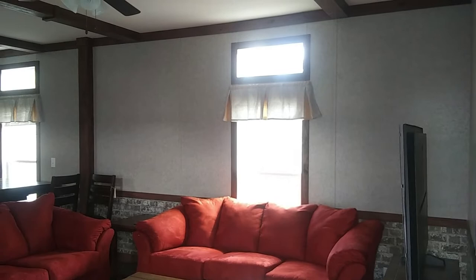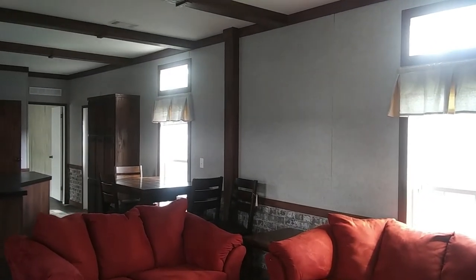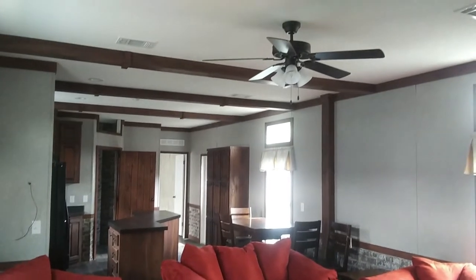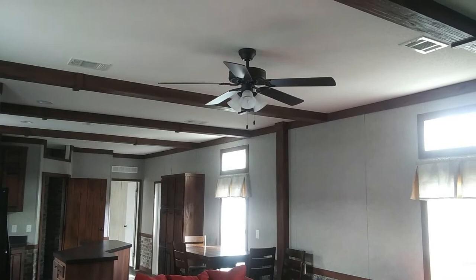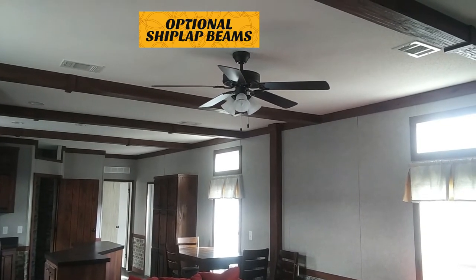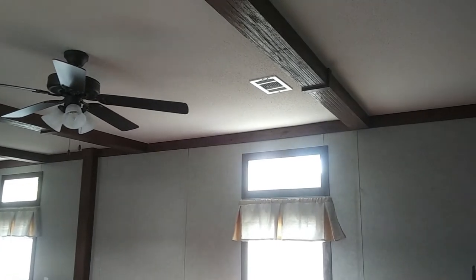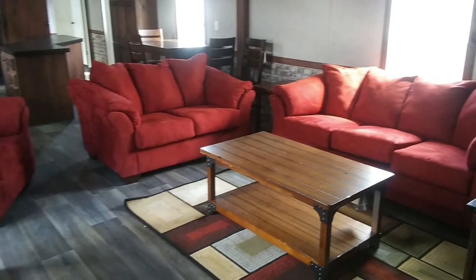All right, so we're now stepping inside. All right, so this is the overall first impression of the home. The first thing I noticed right off, you would have the beams in the ceiling, beautiful dark wood beams in the ceiling. And you'll also have your AC vents in the ceiling as well, your air vents. And also you have your beautiful crown molding along the wall. So of course, this is your living room.